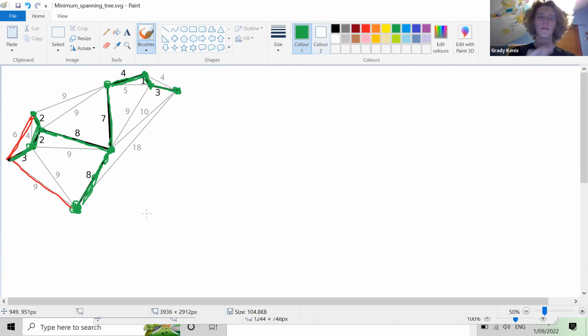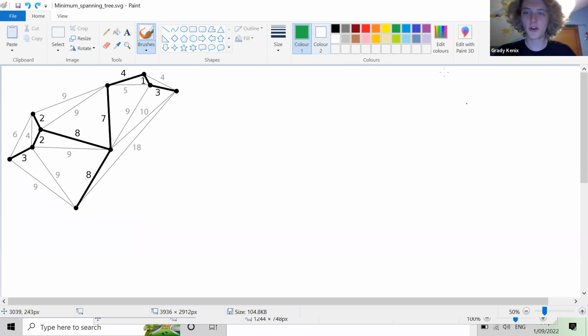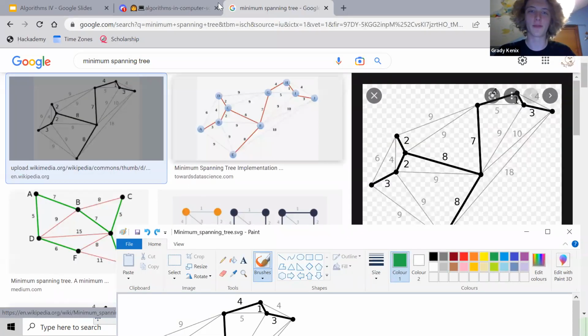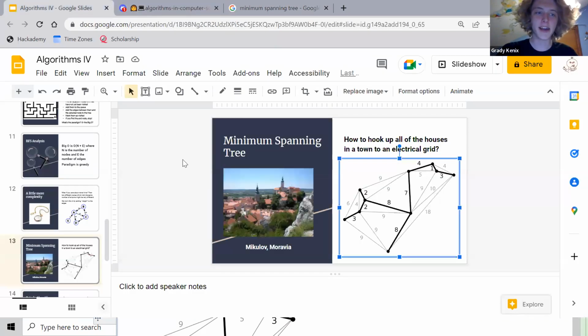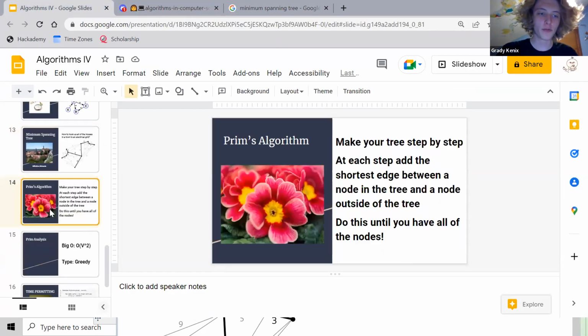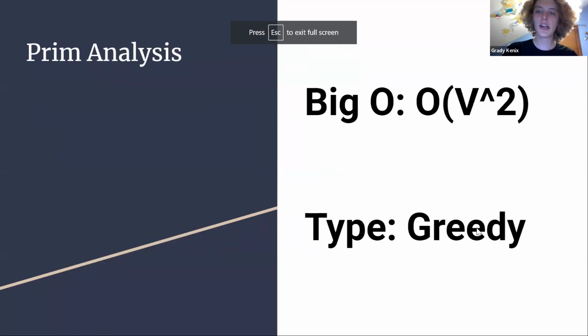It is peculiar. If I get rid of all this color that I've drawn on, a lot of work being undone, you'll notice that I've literally just colored in what they said was the minimum spanning tree. And that's because Prim's algorithm works. Surprise, surprise, people, Prim's algorithm actually works as an algorithm. So, anyway, we are on Prim's algorithm, and it is a greedy algorithm.